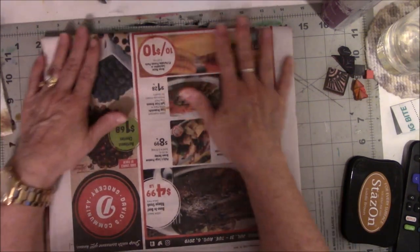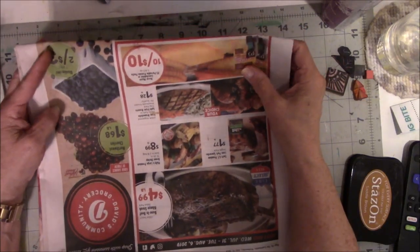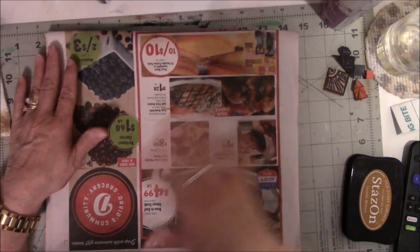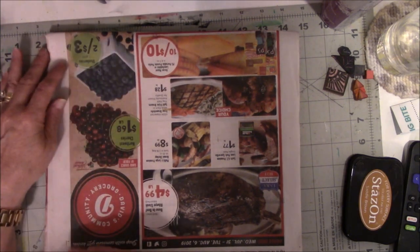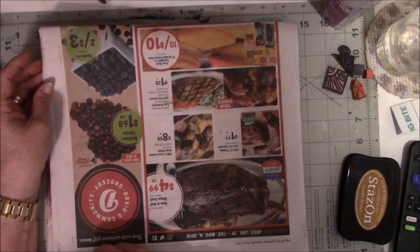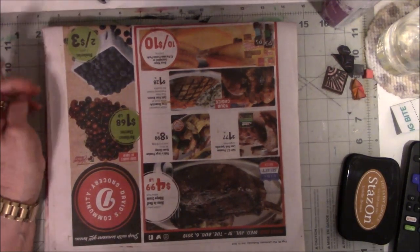The theme for the month of September is atmosphere. So I've been struggling about how to do atmosphere. I didn't want to do planets. I didn't want to do outer space. And then something came to me today while I was coffee dyeing paper. So I'm going to show you pages of what will be a book about something in the atmosphere. So let me get started and gather up a couple things.